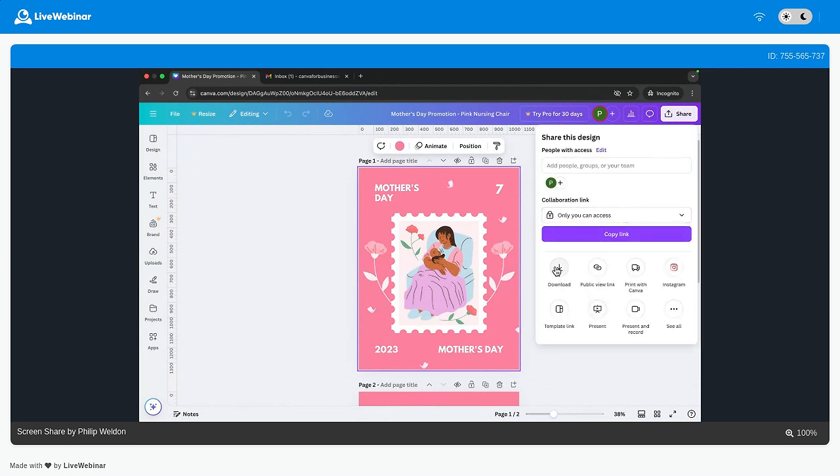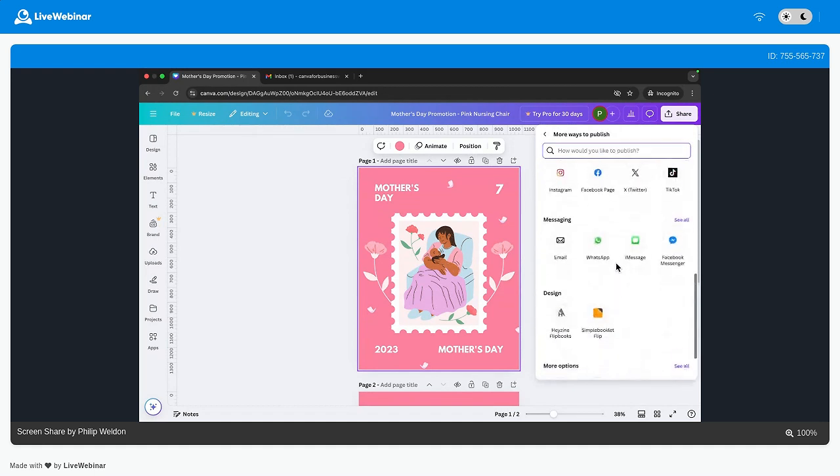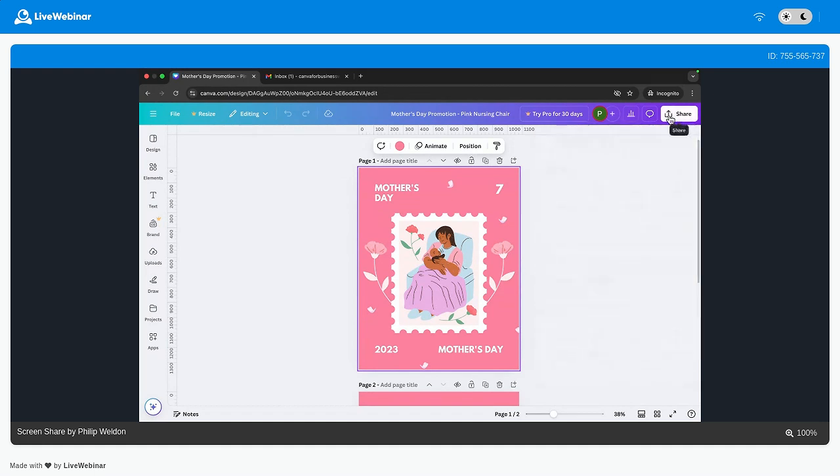So the share button gives us access to a lot of different tools that perhaps were outside of what you knew Canva could do. You knew it could create graphics, but you didn't know it could act as a presenter for presentations. You didn't know that it could act as a social media publisher. You probably didn't know that you could get feedback on design. So that's what that is going to allow you to do.